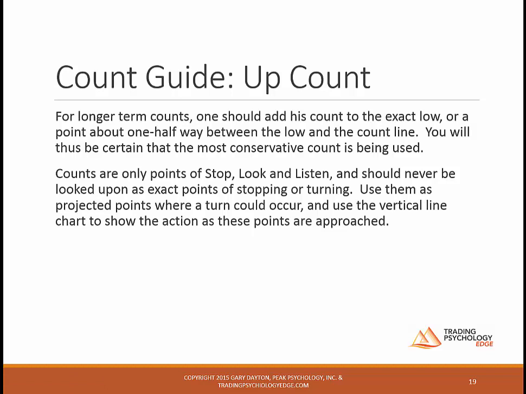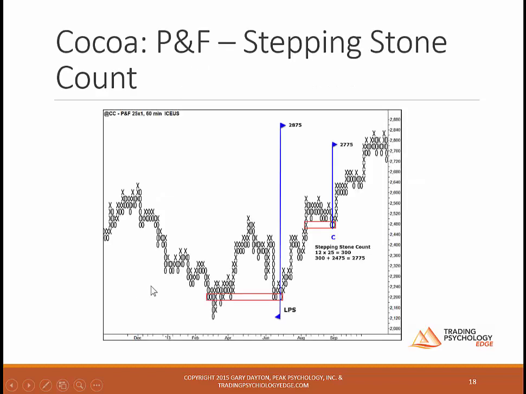He had a few refinements in the technique that are important. He said that for longer term counts, you should add your count to the exact low, which is pretty much what I always do, or a point about halfway between the low and the count line. So here's our count line. Here's our low. So he said that you add it to the low.